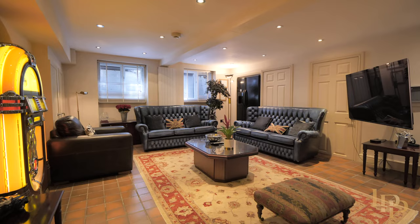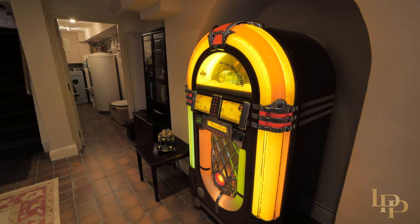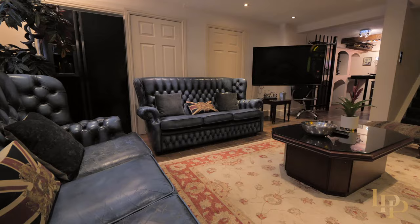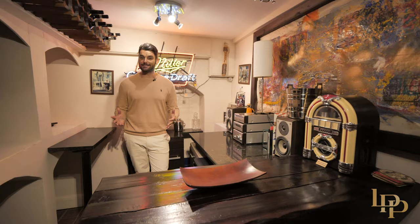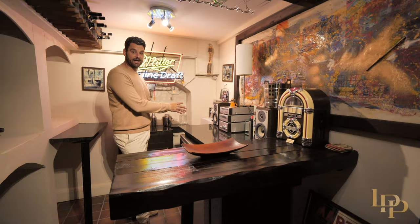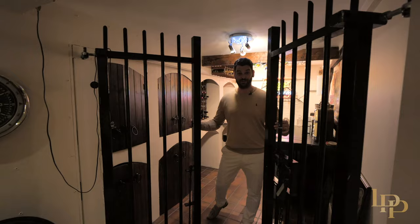My second favourite feature of Longlands House is the basement — I know I would spend a lot of time here. You've got the jukebox, you've got the Chesterfields, the big American-style fridge freezer, a huge widescreen TV, and of course what Georgian townhouse built in 1786 wouldn't be complete without its very own bar. Perfect for your wine collection, your champagne — you've even got a fridge, dishwasher and a sink area. And this is the perfect lock-up and go. When you do want to close everything and protect your wine collection, you've got these perfect gates to close it all up.